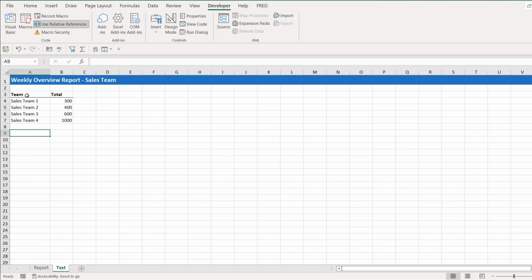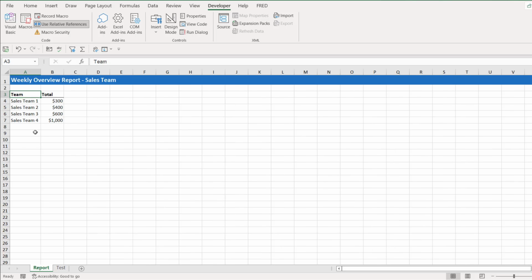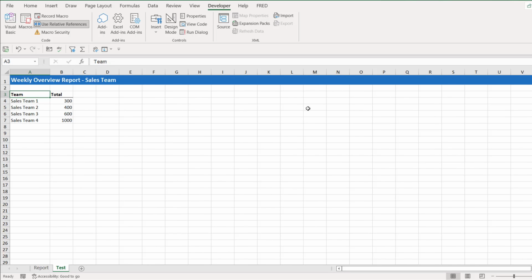Now it just so happens that where I've rerun this macro is basically in exactly the same cell range as where I recorded it. So what about if I want to run this macro somewhere over here, maybe in column M? Well, let's see if it still works. Control-Shift-R. Would you take a look at that? It does. So I can now basically rerun this macro anywhere in this workbook. So that is the difference between the default, which is absolute referencing in macros, and relative referencing in macros. Make sure you know the difference and have a little practice so that you understand how this works.